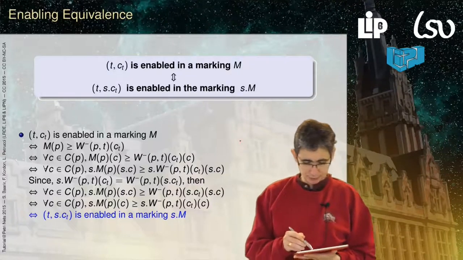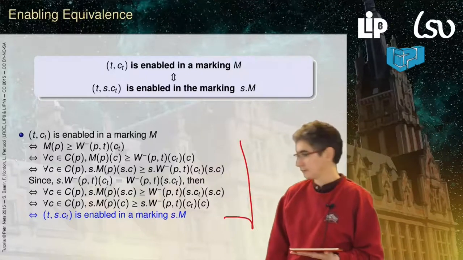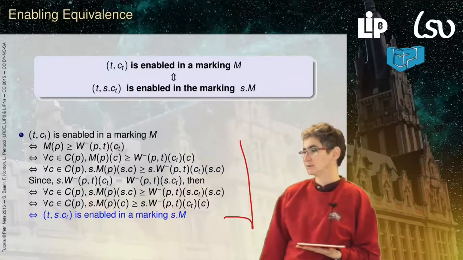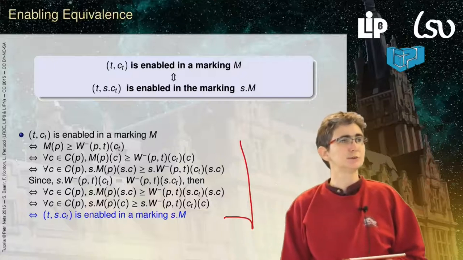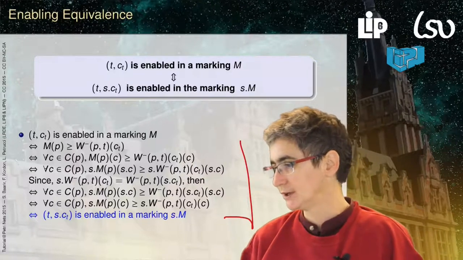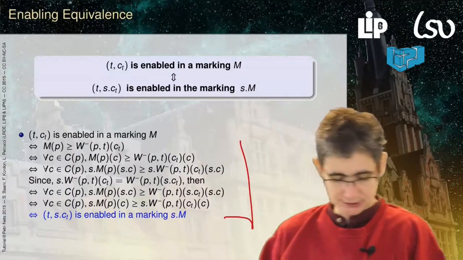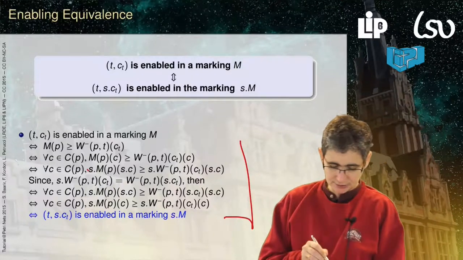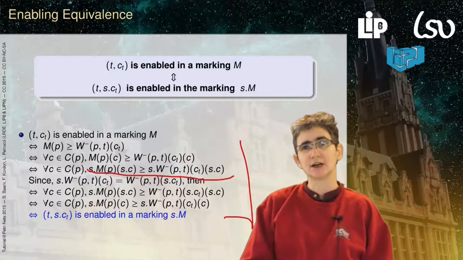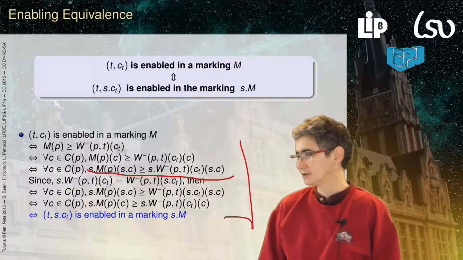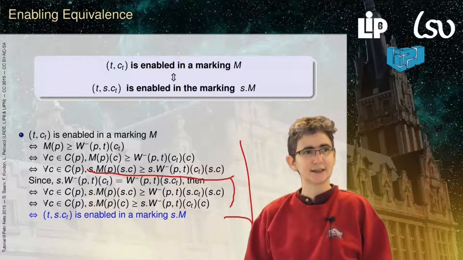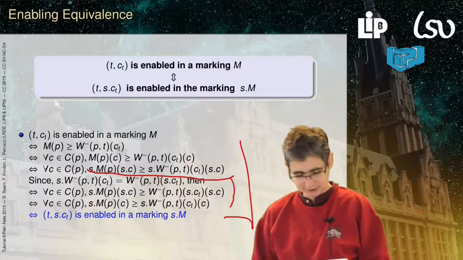So here you have the proof, and if you read the details, you can see it's quite simple. You start from saying that the marking must be greater than the weights, the preconditions of the transition. You apply the symmetry to both parts of the inequation. And then since you can apply the symmetry either outside or inside the function, you repeat the rewriting of the rules and you obtain exactly the firing for T as CT.